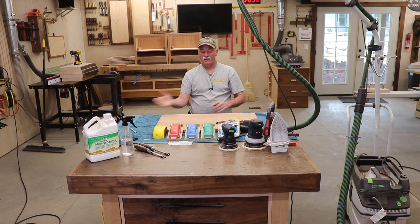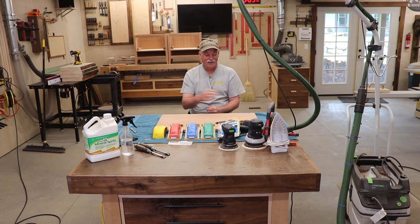So let me get this stuff all cleared out of the way. And I will try to set up the camera so you can actually see this little dent I've got to repair. And we'll get after fixing that dent.